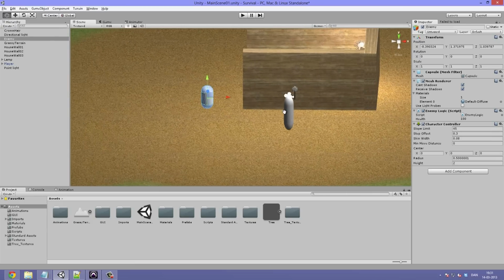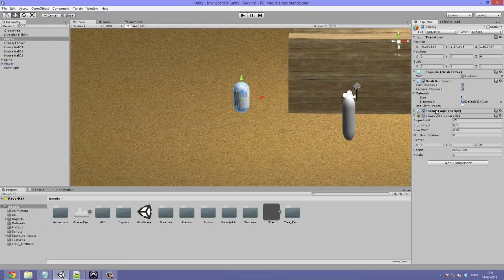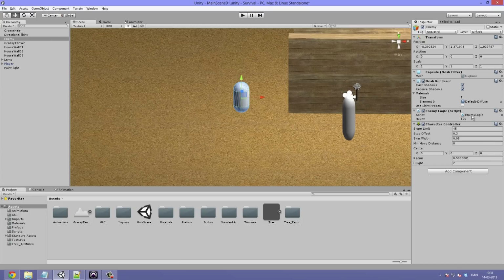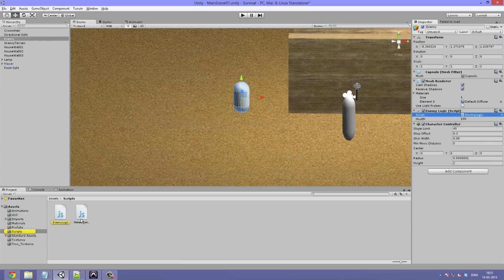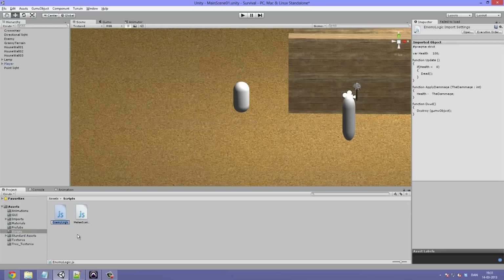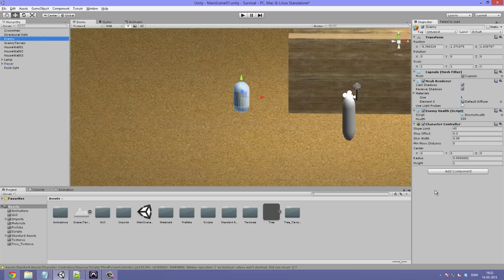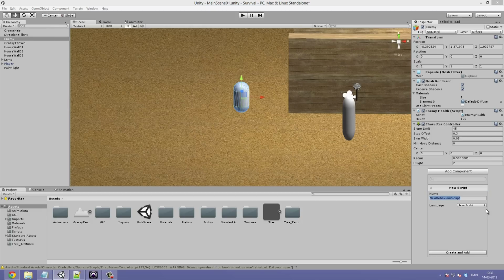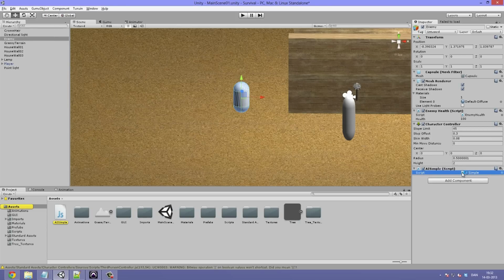Alright, so let's create the enemy script. So for now it's gonna be in a separate script from the enemy logic. And I just want to go ahead and rename the enemy logic. So click it and you will thereby open it automatically in the project. And you can go ahead and right click, rename, and just click the name. And I'm going to call this Enemy Health, because that is not all the logic. Okay, so again, click the player, click add component, new script, and we're gonna call this AI Simple. Create and add, double click it to open it up in MonoDevelop.